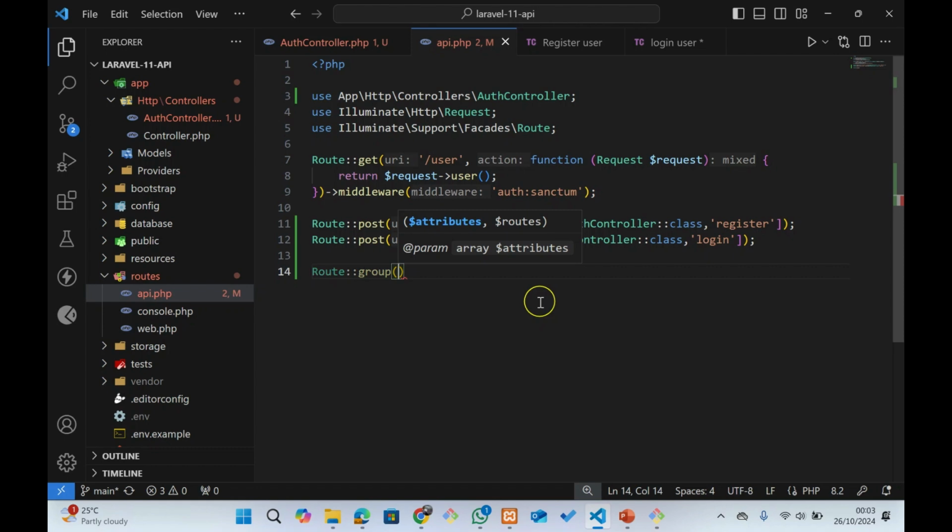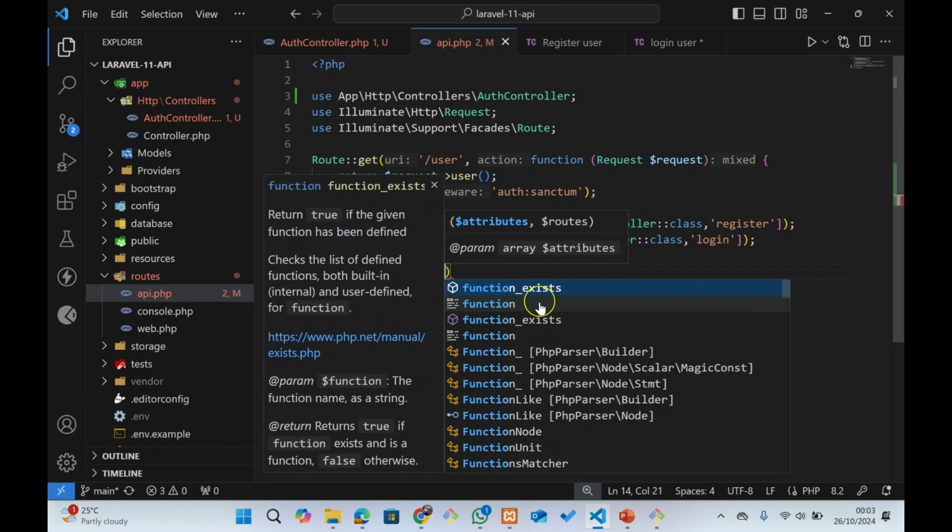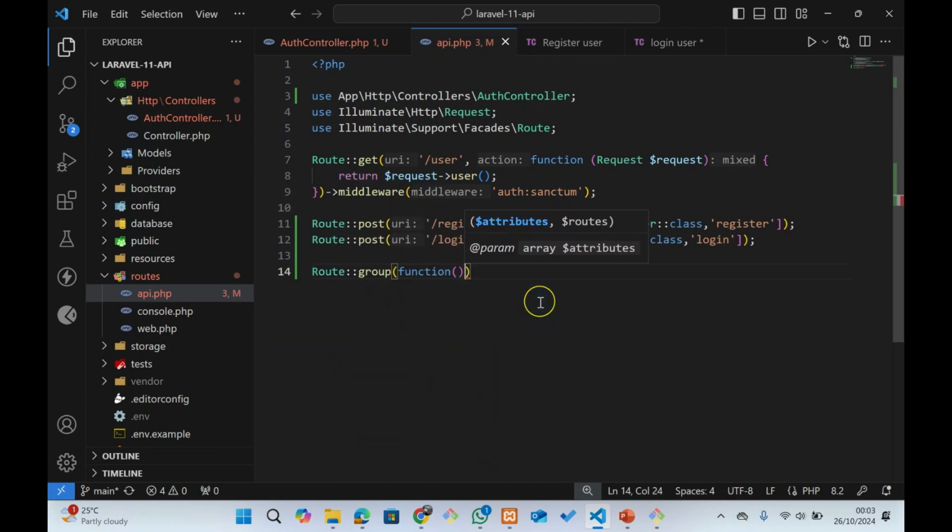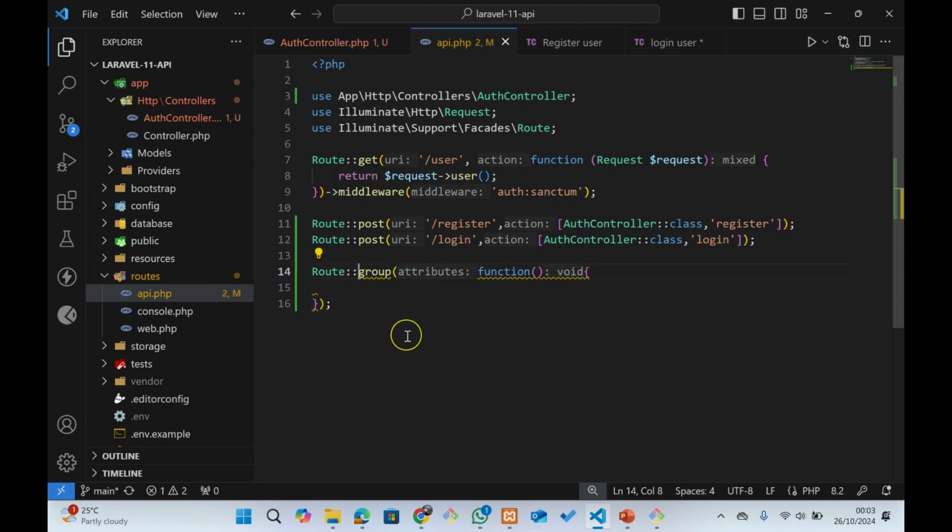So let me just pass the function right here, and let me terminate that one. If you want to pass the middleware, you can just pass it like this way, and then access the group. So here the middleware should be this one.